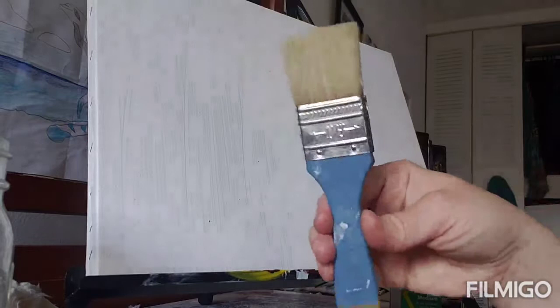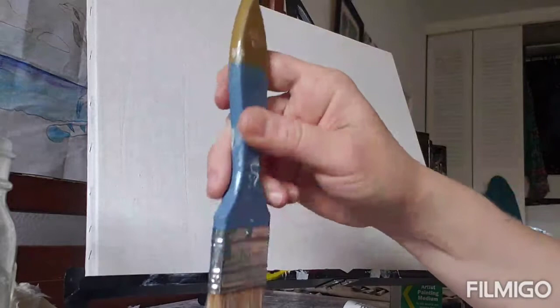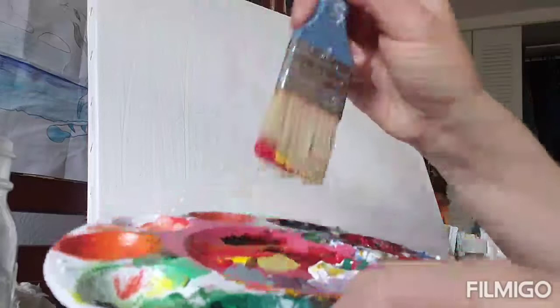No, we're going to do this really soft 1.5 inch brush. Get a little bit wet. Definitely have some paper towels to kind of wipe it down with and set that there. And I'm just gonna, and we're just gonna be brave and we're just gonna jump right in there.